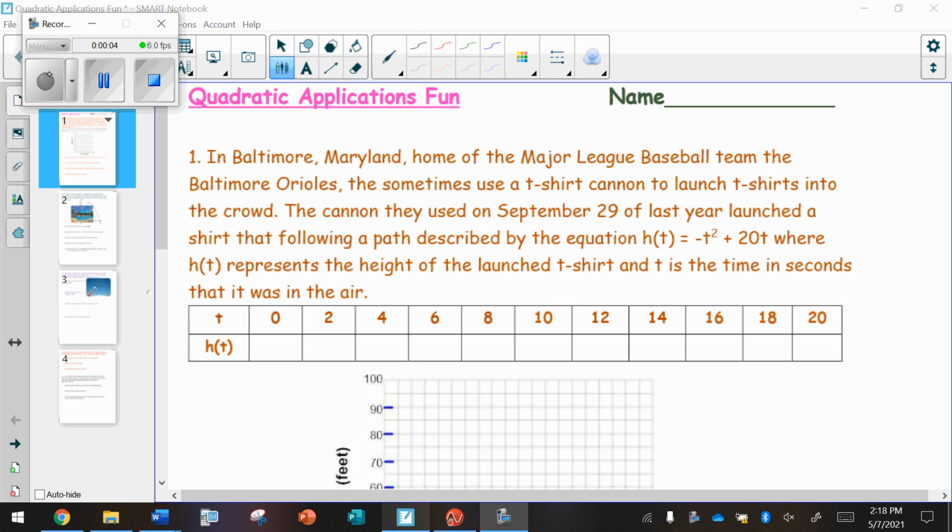Hello, my algebra friends. Today we're going to do this worksheet together and have some fun applications with the quadratic stuff that we've been working on. It's meant to be not too stressful because we're going to do it together, but intellectually and mathematically enlightening, because some of the stuff is things you'll have to learn how to do anyways eventually. So I thought this would be a good time to do it.